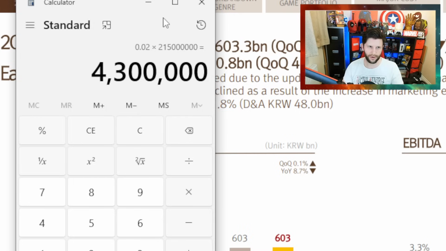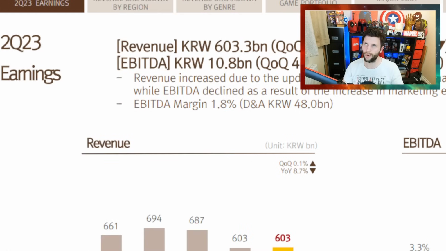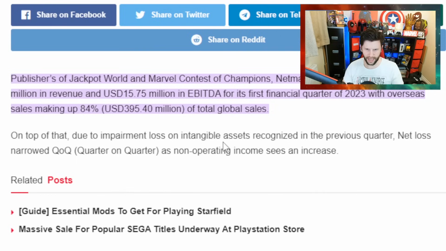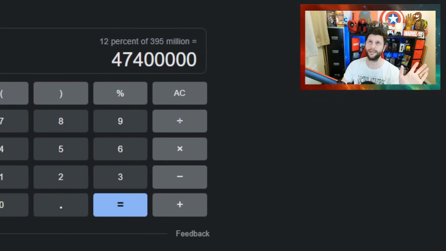the information on the, and again, I may have got this wrong, Netmarble revenue PowerPoint. I think from this information here, $395 million was made from global sales. And of those global sales, Marvel Contest of Champions makes 12%. Now, if I've assumed that right, which I may have or may not have, it is assumed that during this particular, I think is it quarter? It might be quarter, that they earned $47 million.